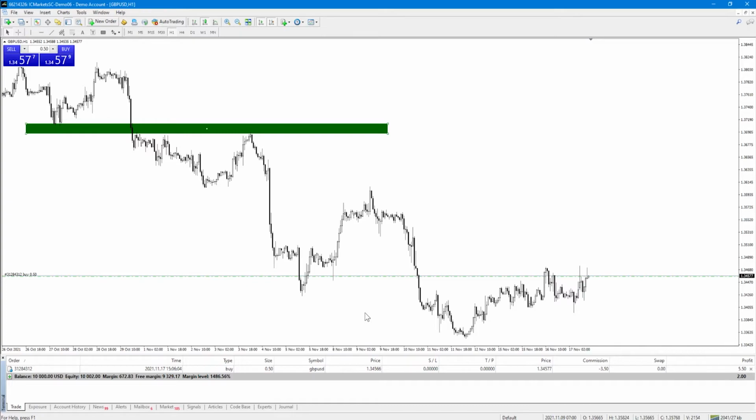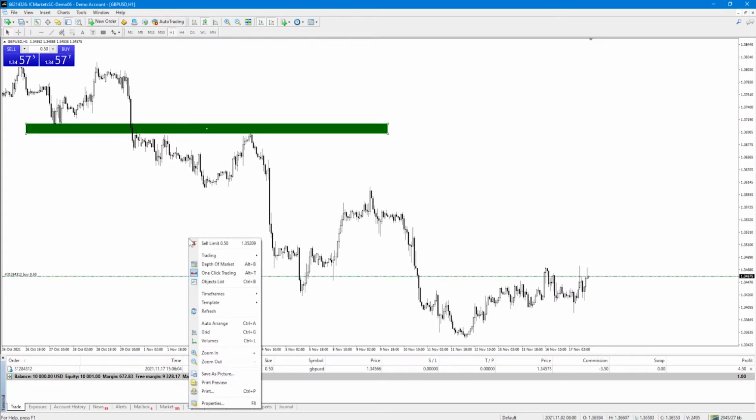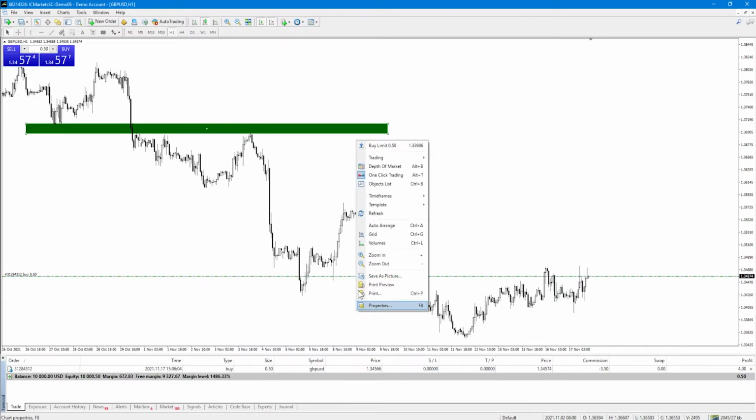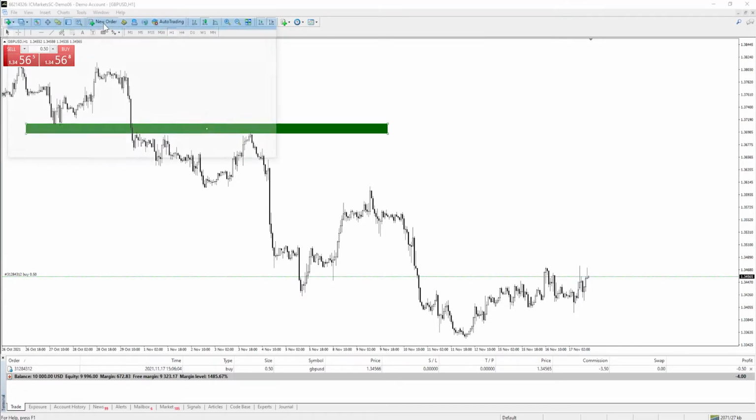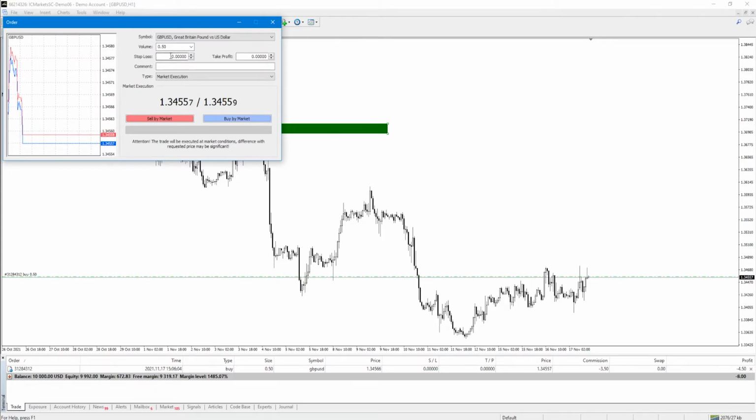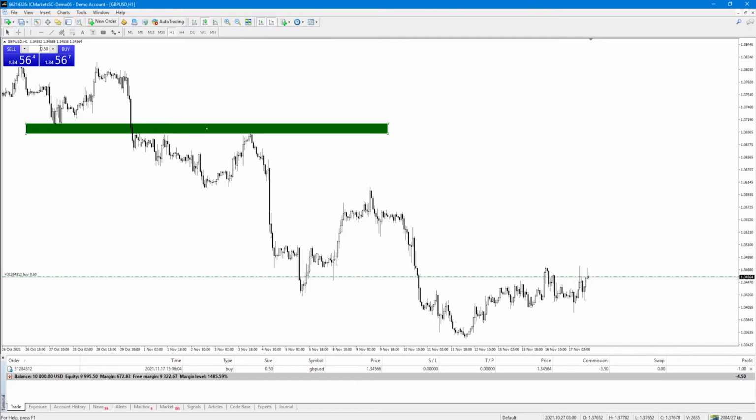Another way to open an order is by left-clicking anywhere in the chart, go to Trading and choose Buy or Sell Limit depending on whether you clicked above or below the current price. Remember, these kinds of orders will only be activated when the price hits the limit line. You can also click New Order. Notice the suggested lot size. This should be on 1 standard lot by default. You can change the default lot size by changing the lot size in the one-click trading terminal as we just did. When you choose New Order, you can choose the order type, the lot size and all the other values to place your order.